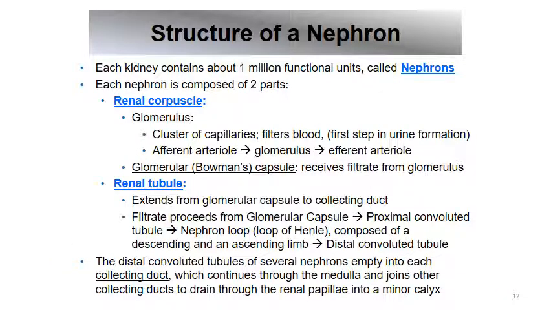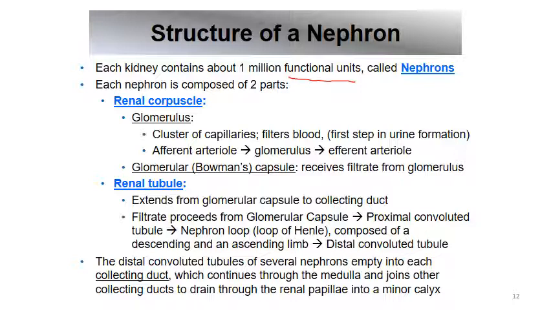All right, so again, the functional units of the kidneys are called the nephrons. Nephrons are composed of these two major parts. Renal corpuscle is kind of the beginning part of it. Inside of it is the glomerulus, which is just a cluster of capillaries, tiny little blood vessels. This is where the filtration occurs. And we saw that the efferent arteriole goes into the glomerulus. Whatever couldn't get filtered out then goes out the efferent arteriole. The glomerular or the Bowman's capsule just refers to the outer covering, and so this is the part that's receiving the fluid from the glomerulus after the glomerulus filtered the blood.